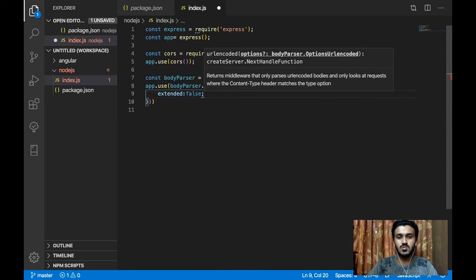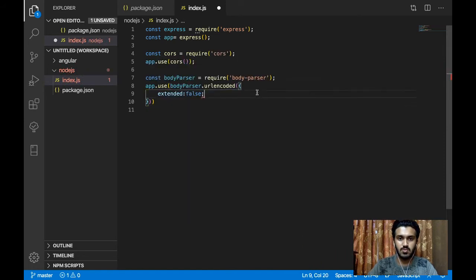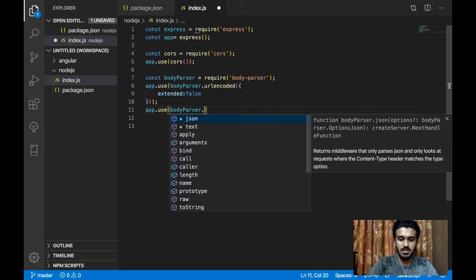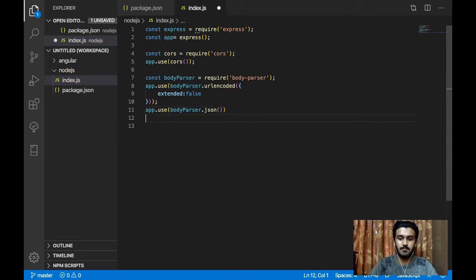That's it. This won't allow any other things. Only it will allow JSON to be formatted. So to allow only JSON, we need to give another thing, body parser.json. Yeah, done.